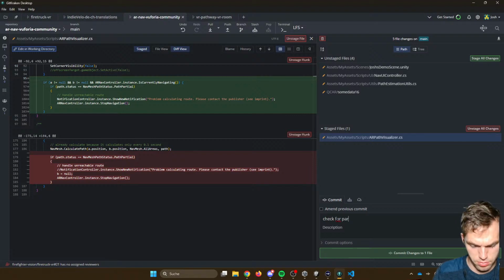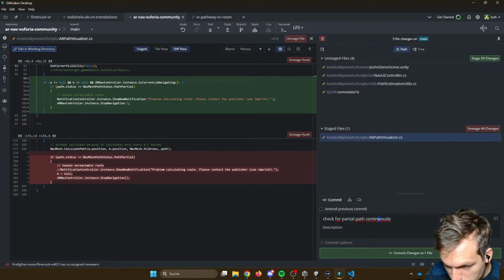Let's check for partial path. Loosely. UI continuously. Like this continuously.